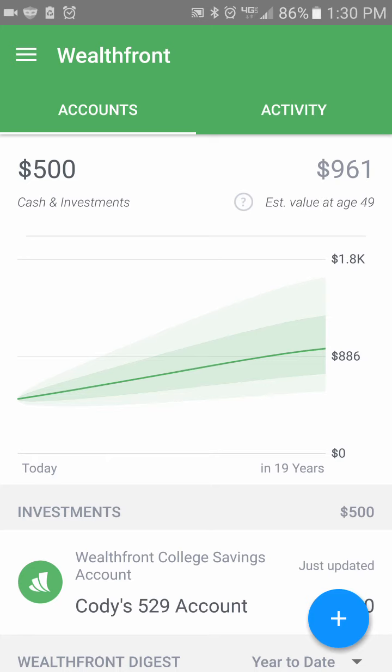529 accounts that you could do, but they're a lot more actively managed, which can be an asset, depending how you look at it. But for the most part, they're just reallocating the assets in certain sectors, and it's kind of set already. They can't really go outside of it, you know what I mean? So I just look at that as a disadvantage, which is why I went into this account, because it's cheaper. I get to choose what I want, and I get the most control out of it.